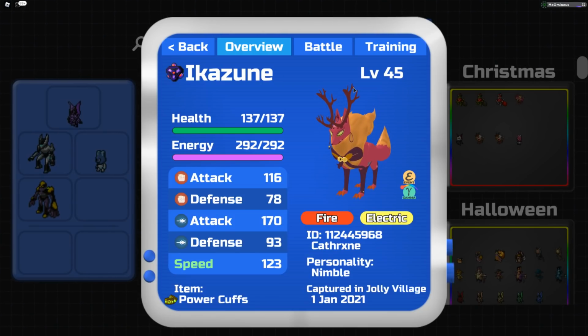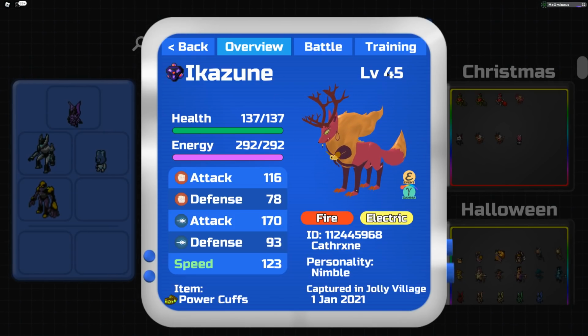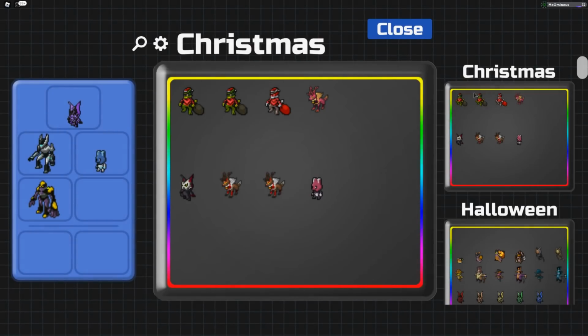But usually Gamma Rainbow Wisp roamings go for around 20 to 30 plus GR, if not maybe 40 to 50. I don't really know, since they haven't been traded that much. They're actually insanely hard to find in the game, but this one in particular, the Gamma Rainbow Wisp Ikazunes, is also pretty hard to get as well.